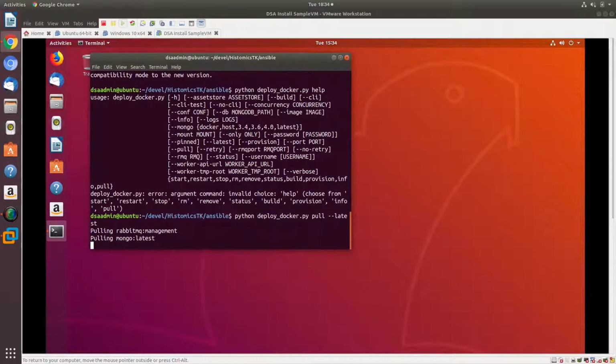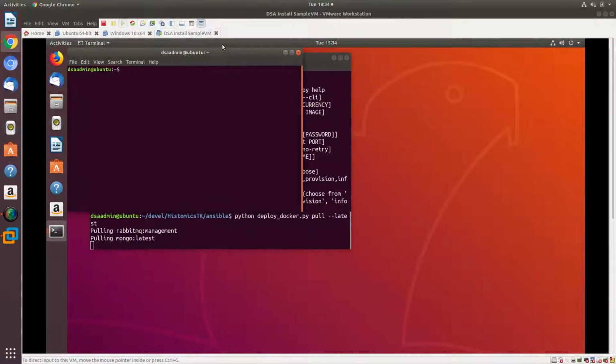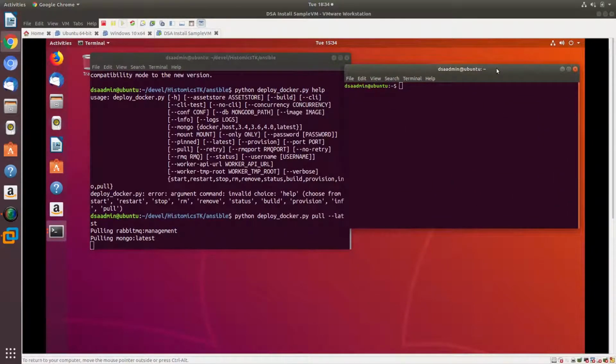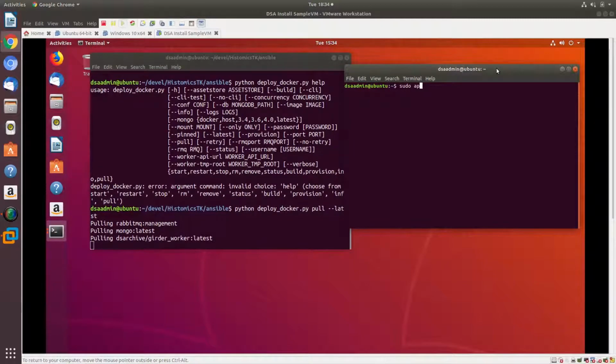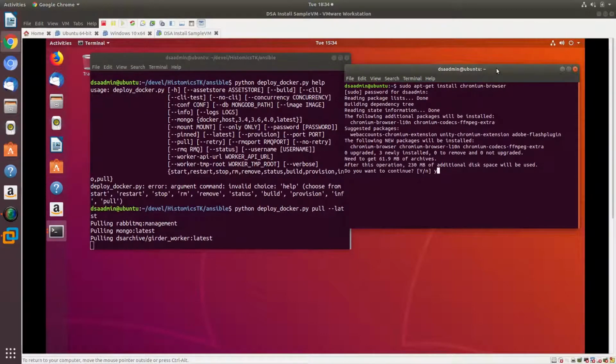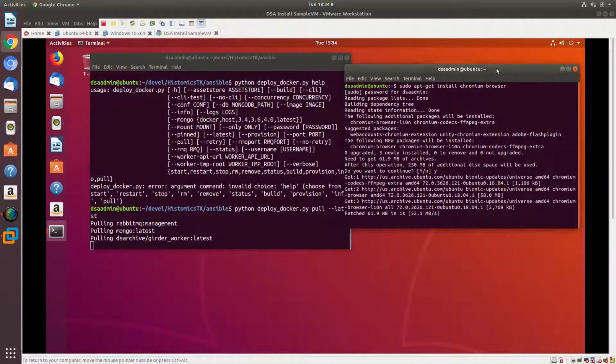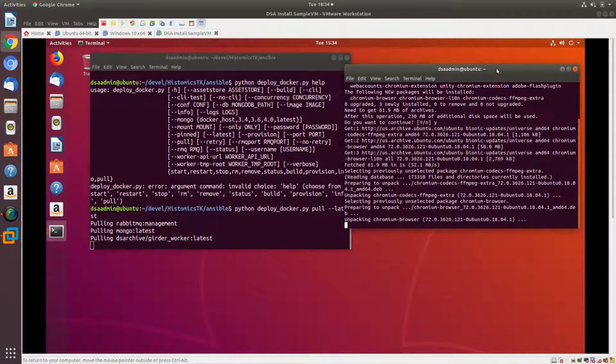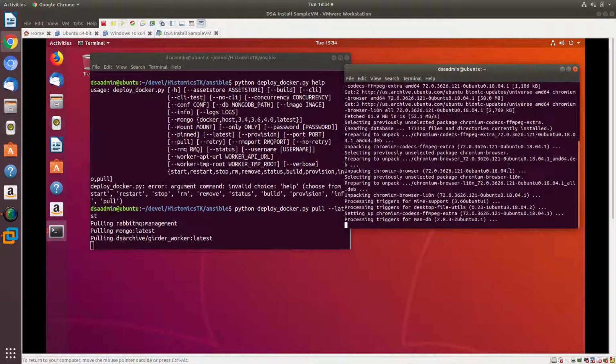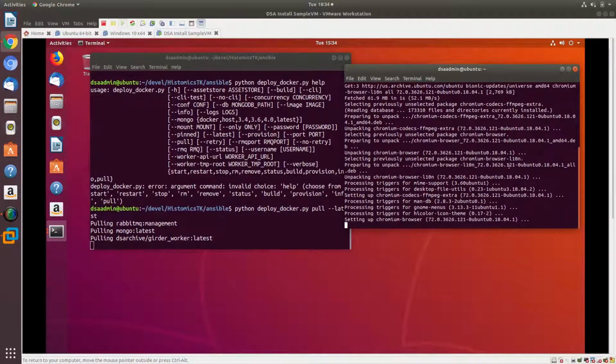Now, what I will also do, because I like Chrome better than Firefox, I'm going to do sudo apt-get install chromium-browser. You don't have to do this, but I like Chrome better. And since this is just pulling Docker containers, I can run apt-get in parallel, and I can do those two tasks simultaneously.